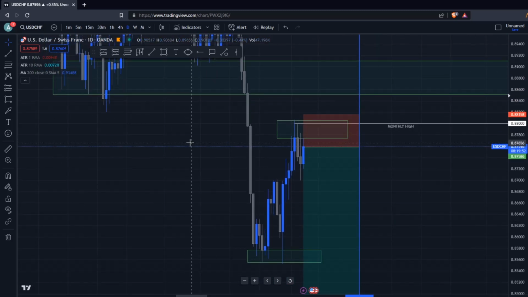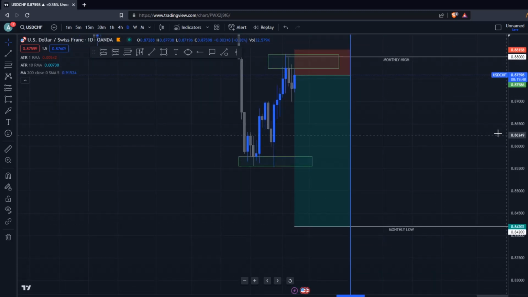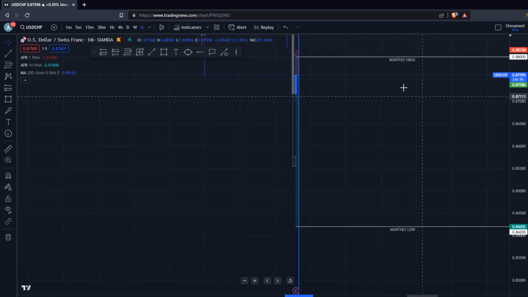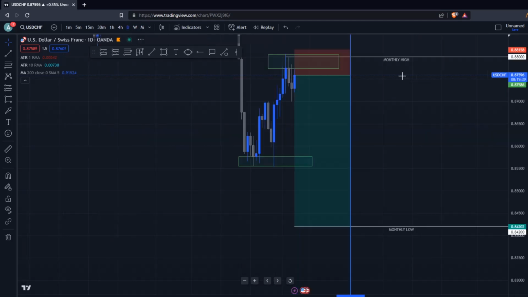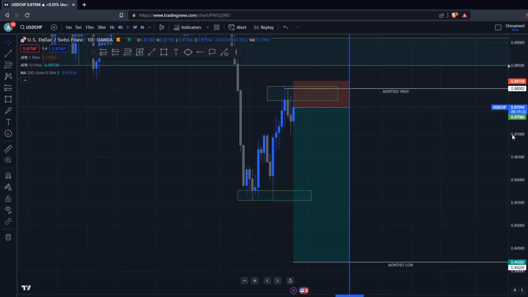So that is USD Swiss. I think you're pretty good to go to about the 84.2 level, at its normal monthly range. It's about 380 pips, I believe. That's what I have marked out here. 340, yeah. So it'll probably be about 380 by the time that averages out. So anywhere from 350 to 400 is a pretty reasonable range.